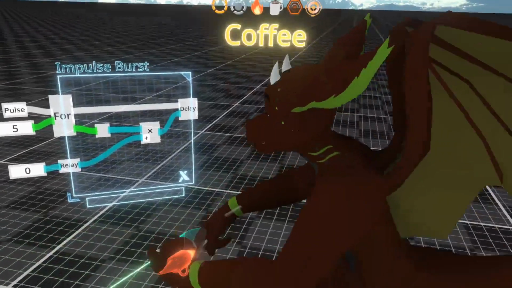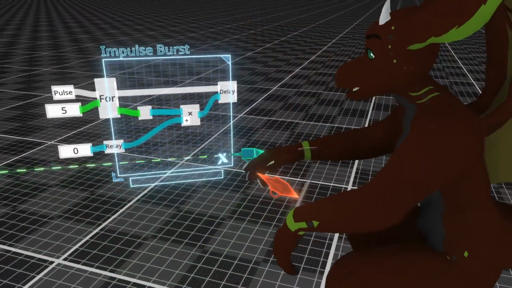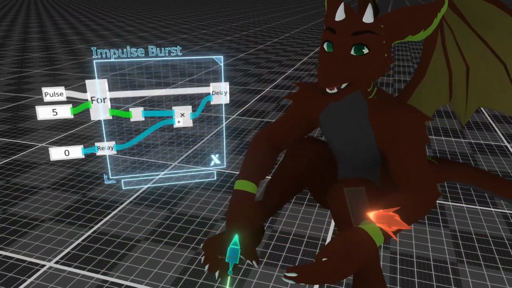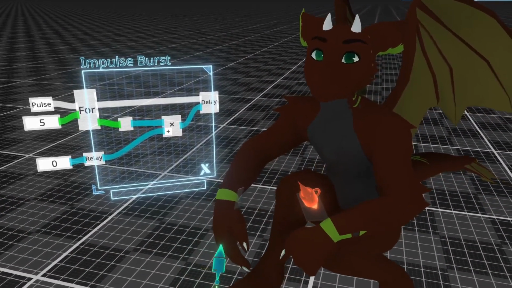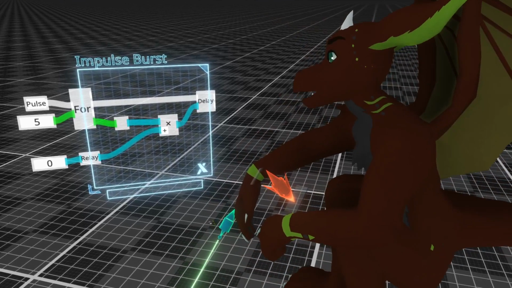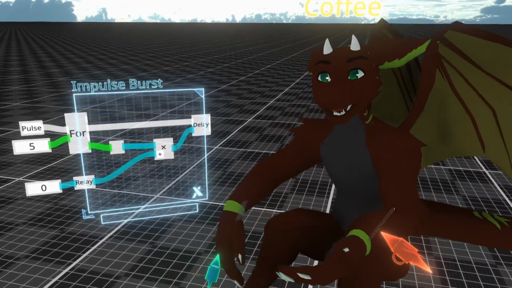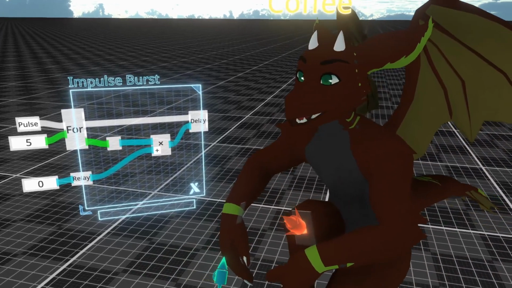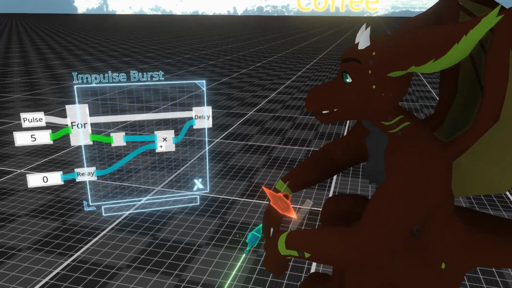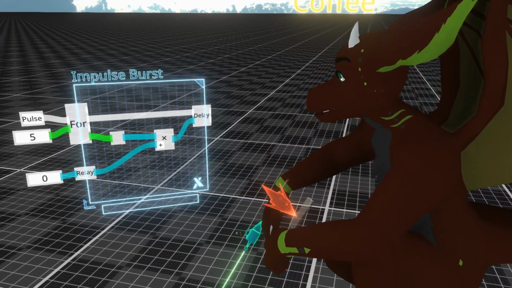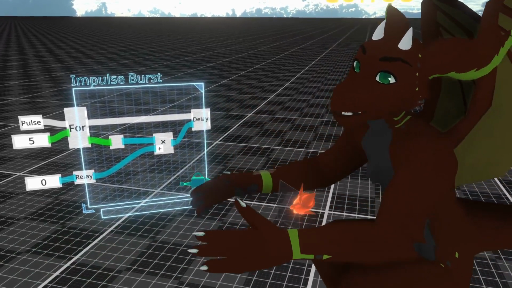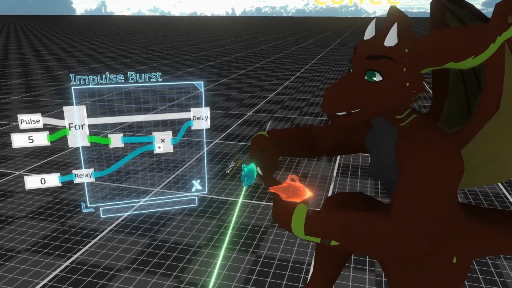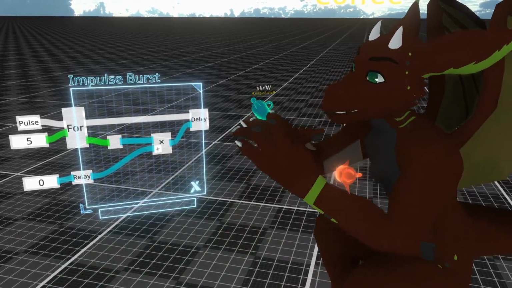The only thing you don't know of here is the delay, and delay is literally just going to delay an impulse by a set amount of time. So it doesn't crash your system. Well, no, it's just a useful function. Okay. Just delaying an impulse is something you want to be able to do every so often. In this case, I want to send a burst of impulses, not all at once. I want them to be separated. So dun dun dun dun dun, rather than all at once.